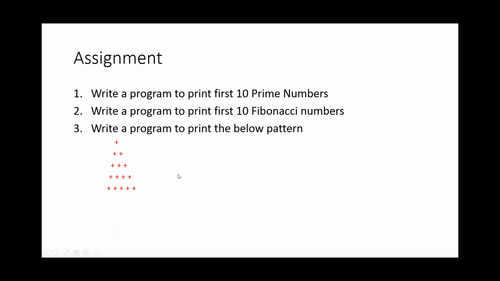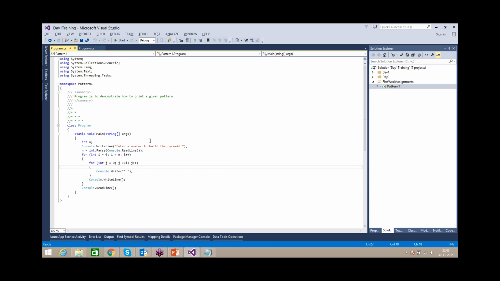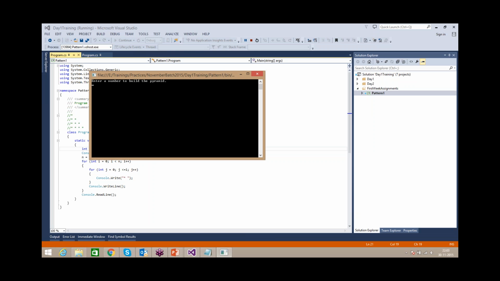Not the first two questions, the three questions you have to write. The third is also a pyramid, which is not similar to mine. This one, if you see, is only left aligned everything.